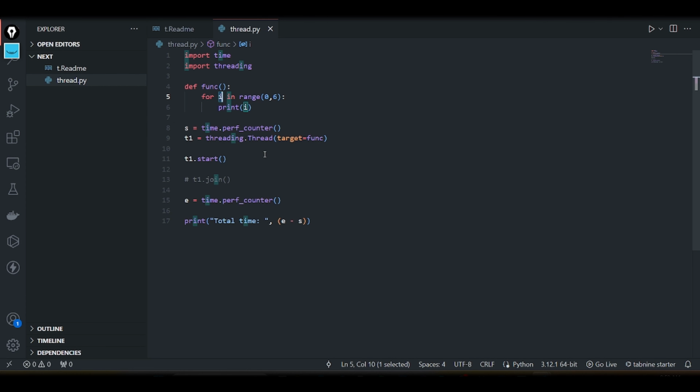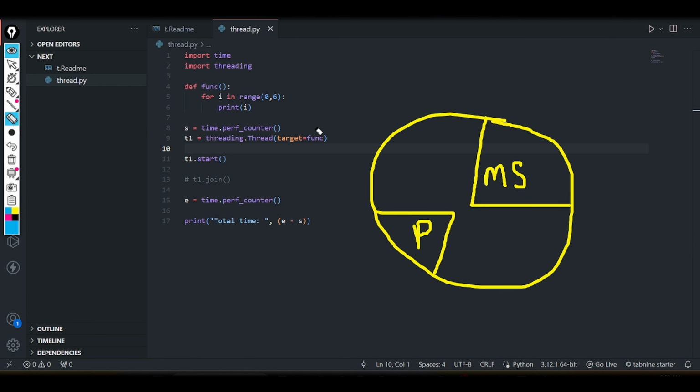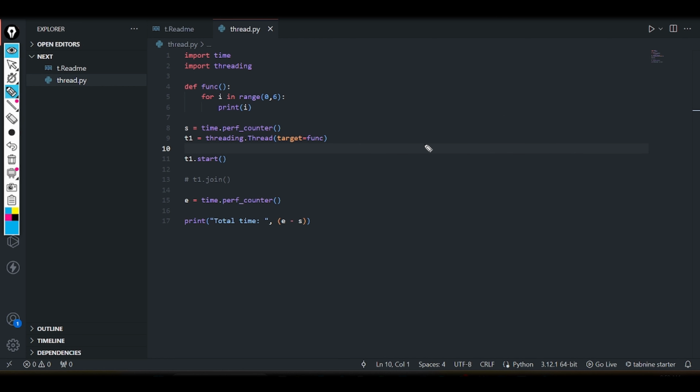Okay, let's understand this. Let me write this down. So first we have imported the time module, then the threading module, then this function will be skipped since we haven't called it yet. Then the start time will be started, and next the counter will be started, and next the thread will be created.